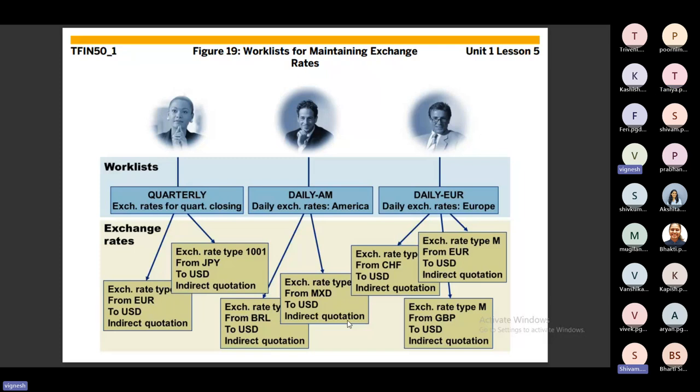So for that we are maintaining a work list. Work list is nothing but we will pick certain employees who are expert in this currency rate translation. They will be put as one group. And one manager will be allotted to manage these 5 employees. So all this we will create in the work list.